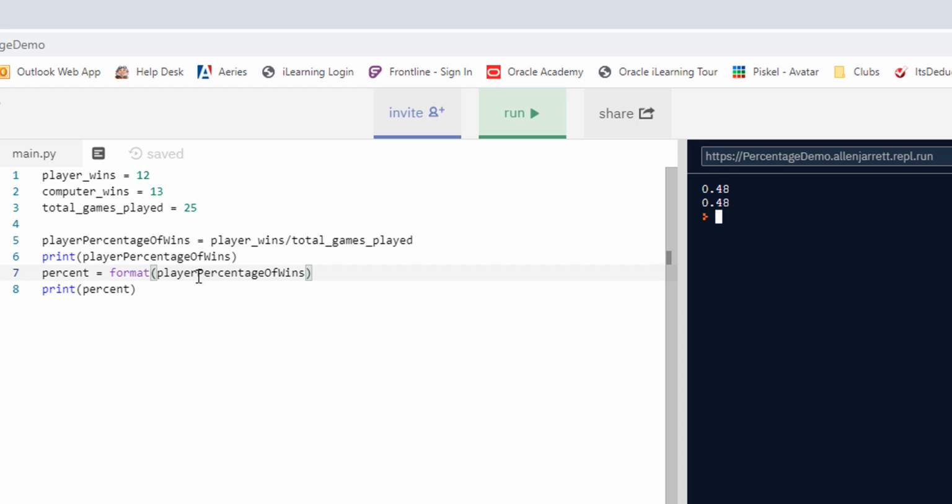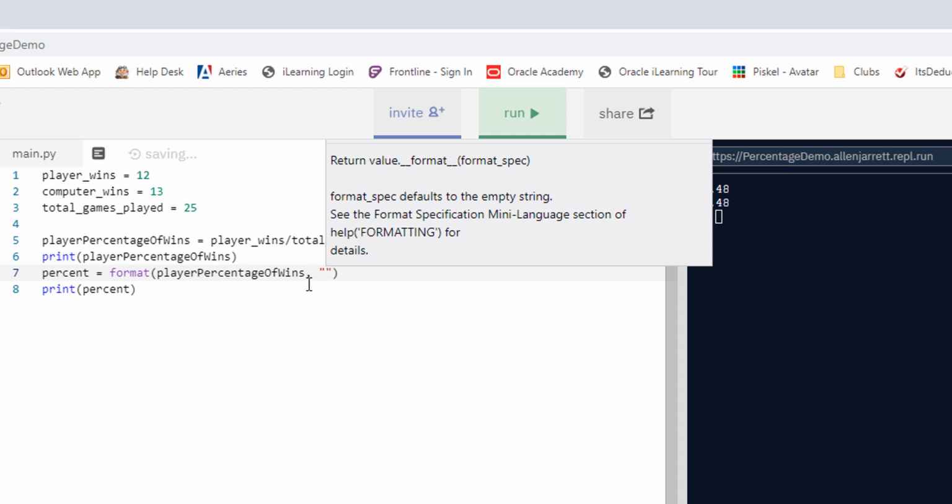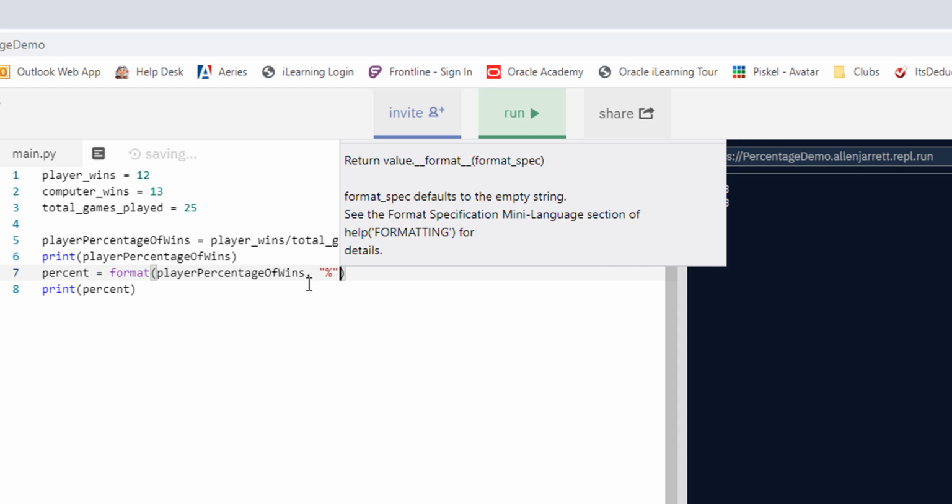Right now if I run it, it basically prints out the same thing as this one, right? So we got 0.48 here, and this printed out 0.48 as well. So in the format parentheses, we put a comma in here. And then inside of quotes, we can put the percent symbol, just like that.